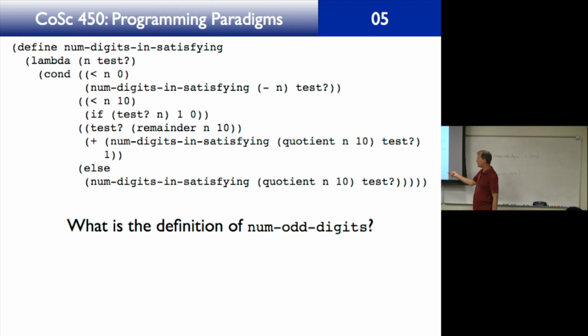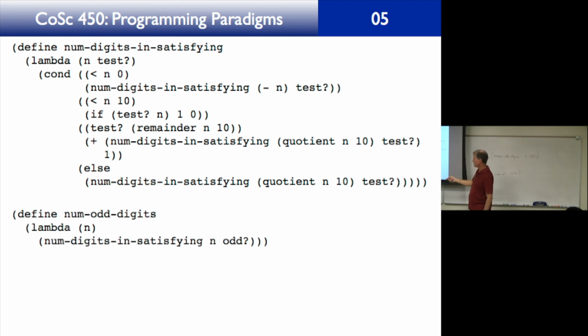We want to define num odd digits. So it'd be parentheses what? Define num odd digits, and then what would it be? We're not using lambda anymore. Instead, we're doing what? Because what does this return? Num odd, oh, sorry, you were right.